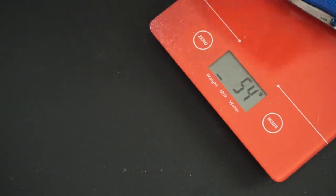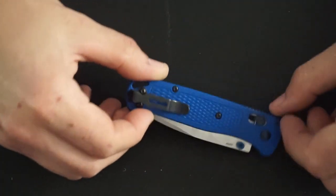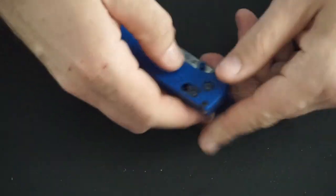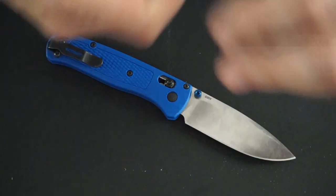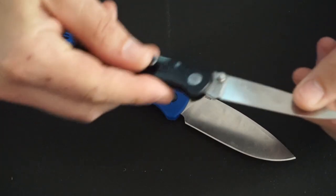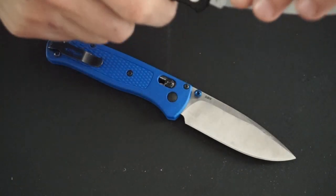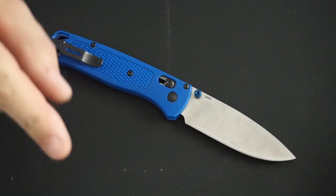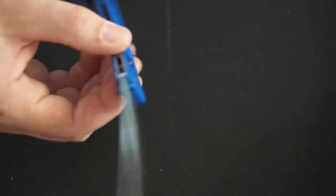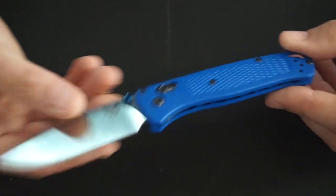This one weighs 55 grams today, though the scales are a bit up and down — sometimes it's 53, whatever. So it's very, very light, like 1.8 ounces or something like that. It is a really well made light knife. So often the really ultralight knives, say perhaps like my Almar Falcon, suffer a little bit in terms of durability — that one has pin construction and has gone a bit rickety over time. This one here is made to Benchmade's usual decent build quality. If you get one with the nice details on it, which this one does seem to be, it is a very well built little knife.